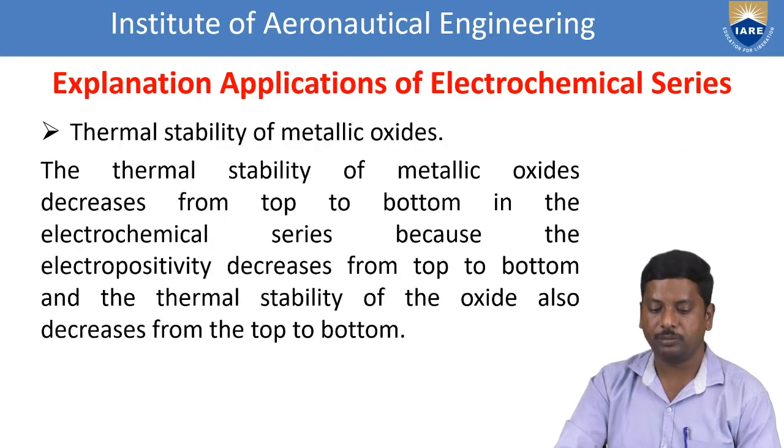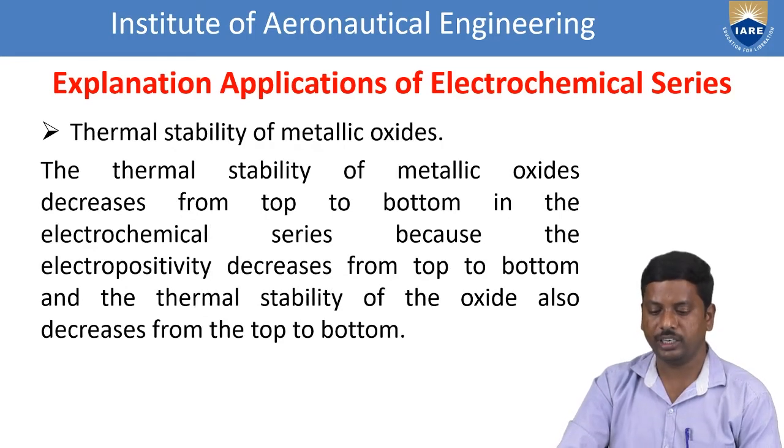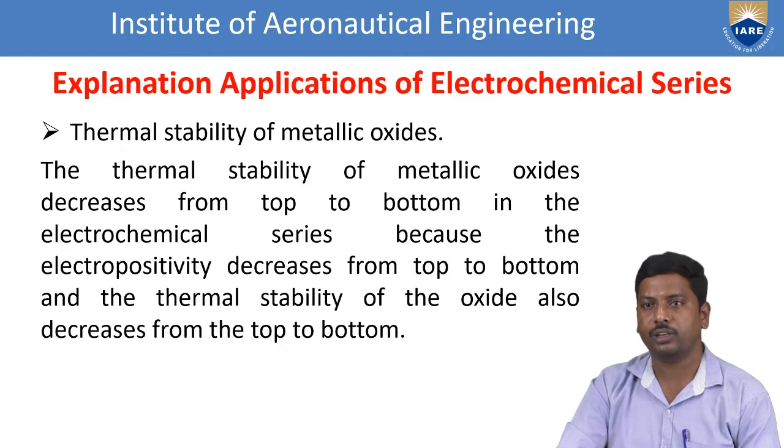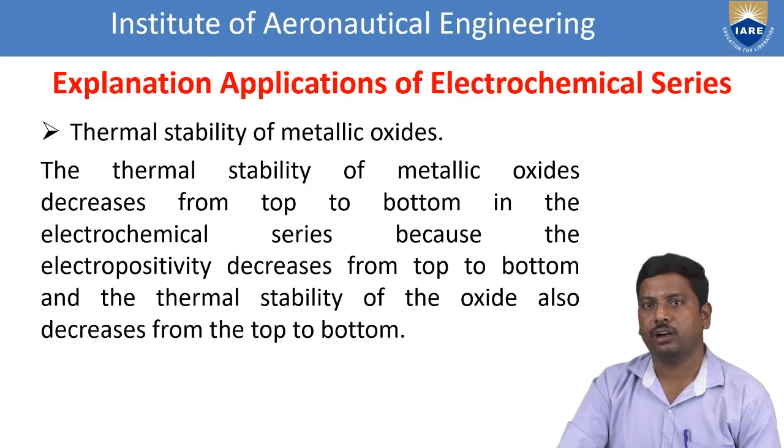And thermal stability of the metallic oxides. The thermal stability of the metallic oxides decreases from top to bottom in the electrochemical series because the electropositivity decreases from top to bottom, and the thermal stability of the oxide also decreases. So depending upon the electrochemical series, we can explain the thermal stability of the metallic oxides.